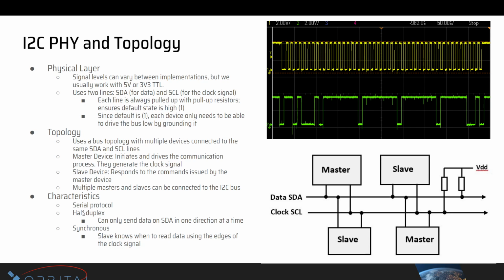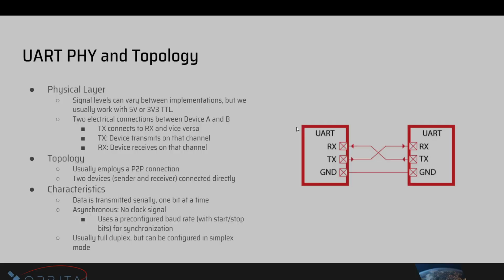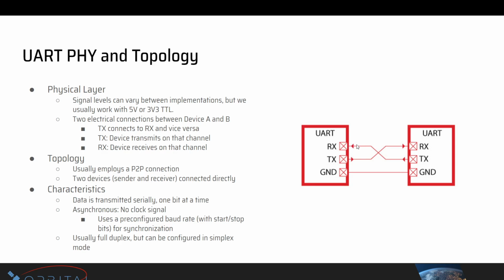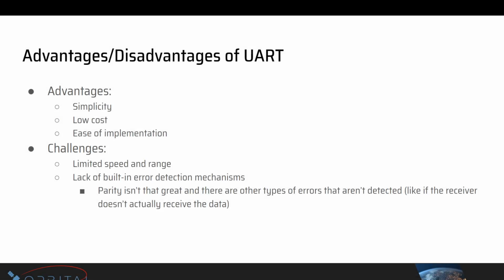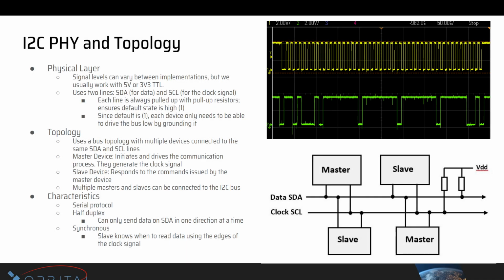And some of the characteristics: again, it's a serial protocol, since this is a serial protocol workshop. It's half duplex, so you can only send data on SDA in one direction at a time. With UART, you had two different wires for RX and TX, so you could have one value on RX while there's another value on TX. This allowed you to have full duplex communication. But if you only have one wire, it can't be both a one and a zero at the same time. This isn't quantum or anything, so it's only going to be half duplex.